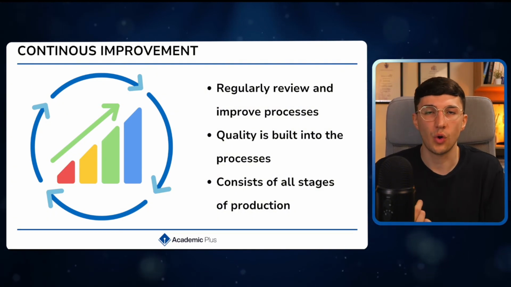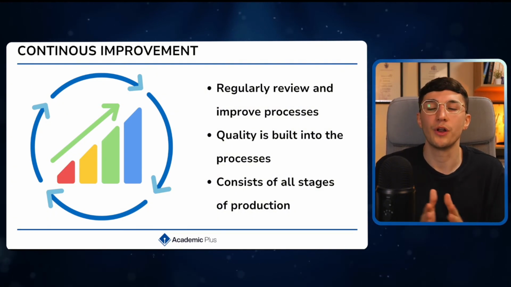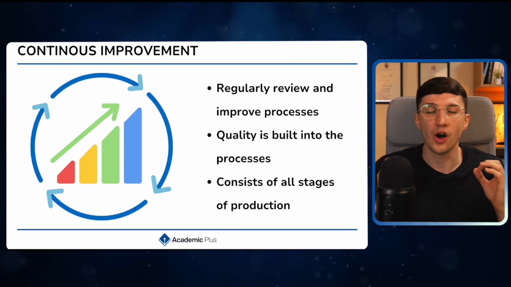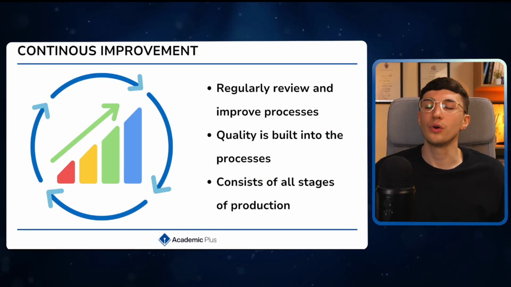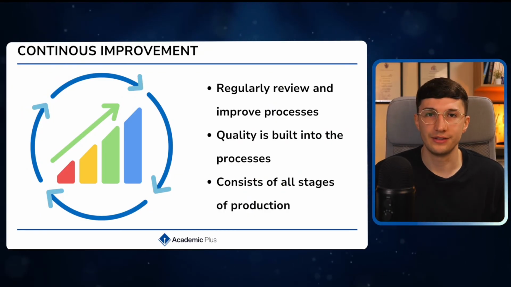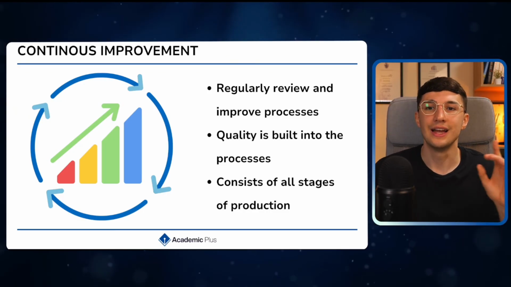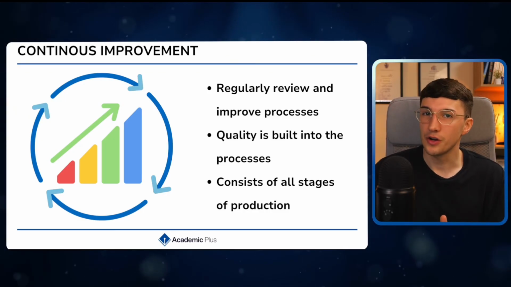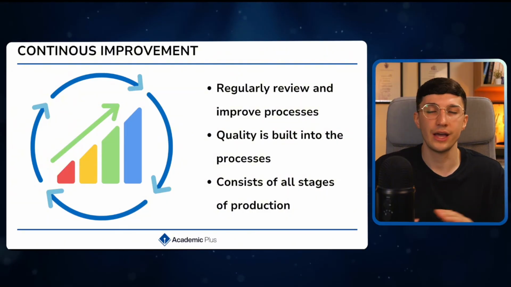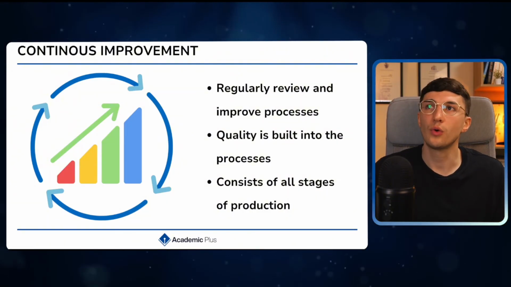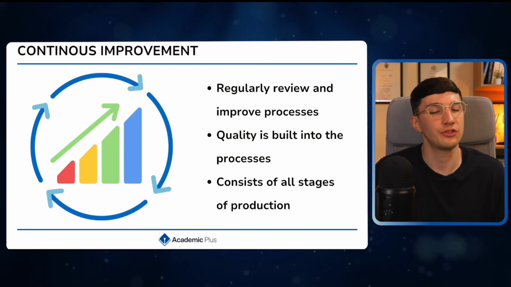We want to build quality into the processes, and we want to make sure all stages of production are consistent with good quality. Now, of course, this can be a brilliant thing because if you're preventing defects, you're minimizing your waste. The only problem is it's going to be expensive. You're training staff more. They're taking on more responsibility. So of course, in the short term, your costs may actually begin to rise.